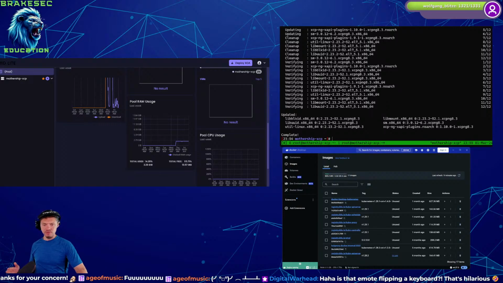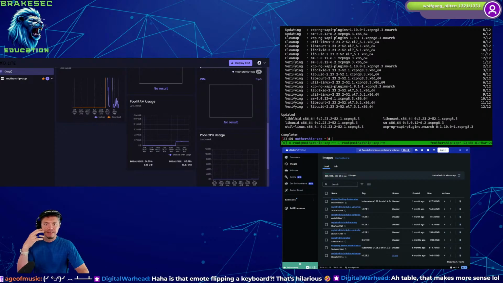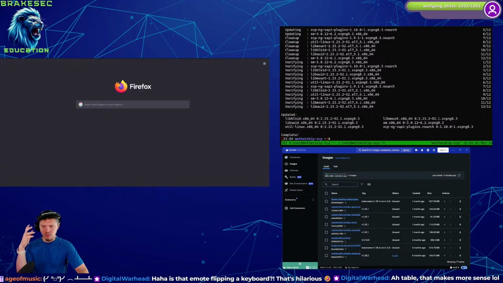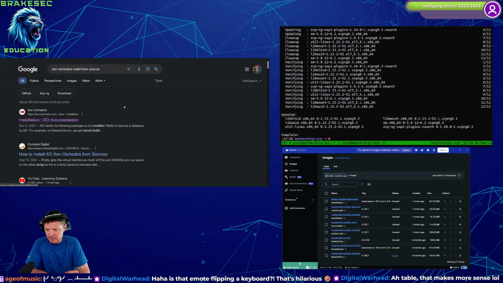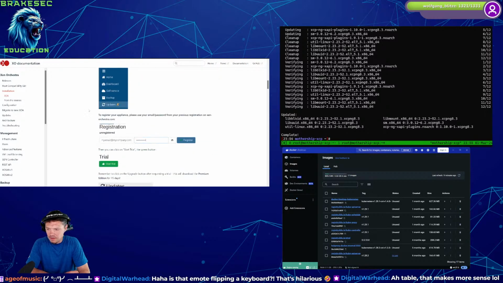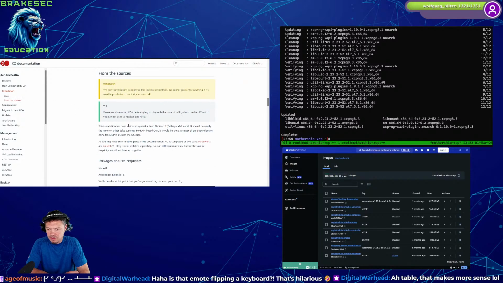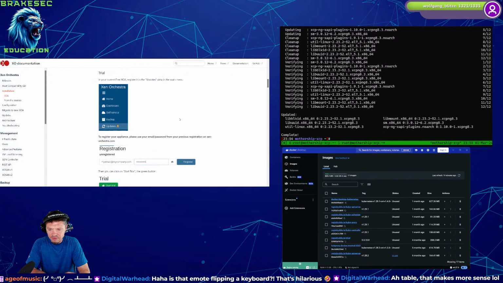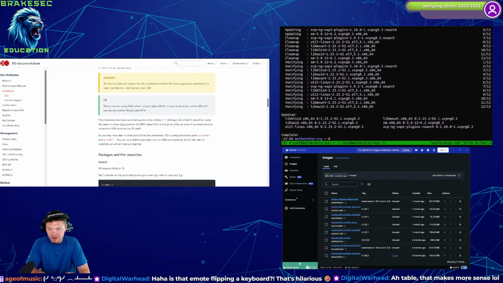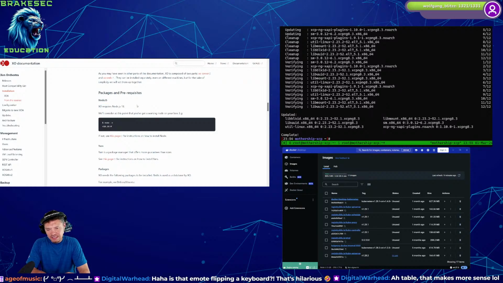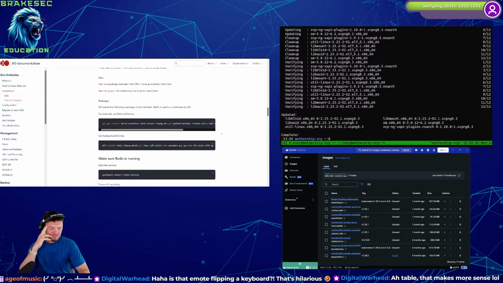So I wanted to run XOA, or Xen Orchestra, and the instructions were to install from source and all this stuff, and I didn't want to put a bunch of crufty stuff on my system. So here's the documentation to install. You either get a trial version or you can buy it, or get a free version built from sources. XO requires Node.js 18, and they're assuming I have all this. I don't want to use WSL, which Beta Wolf had mentioned, and I don't want to pollute my WSL environment with a bunch of Node stuff.